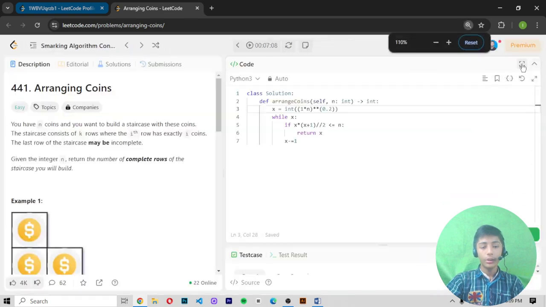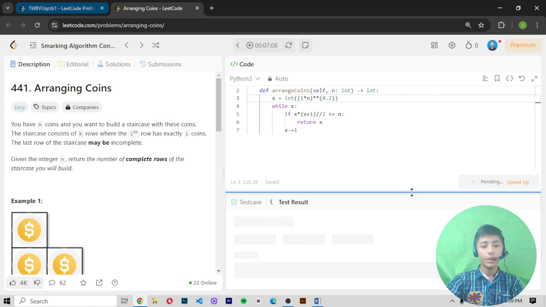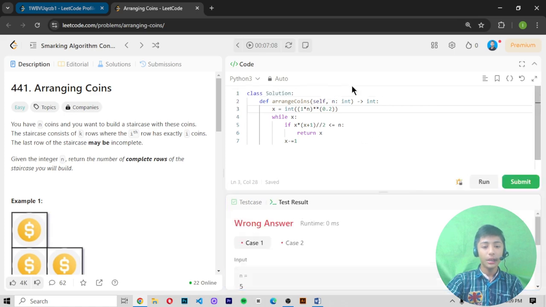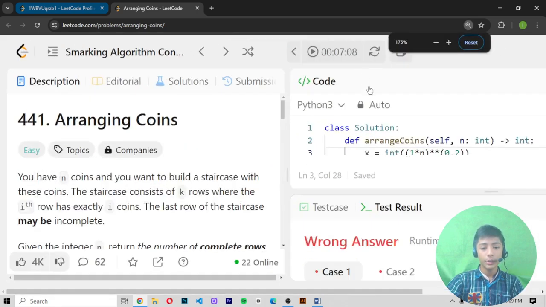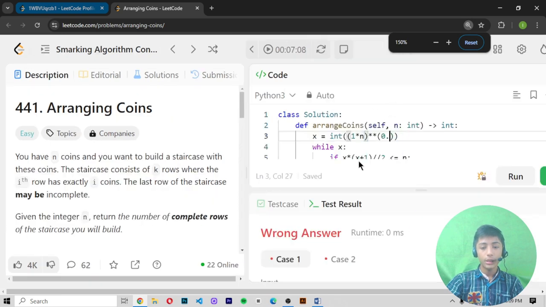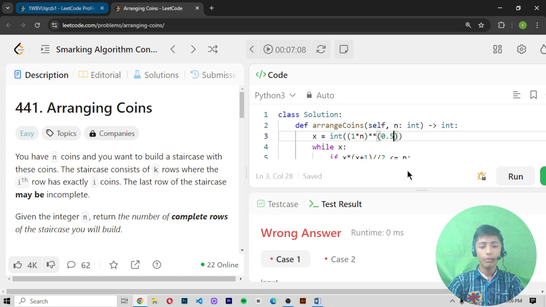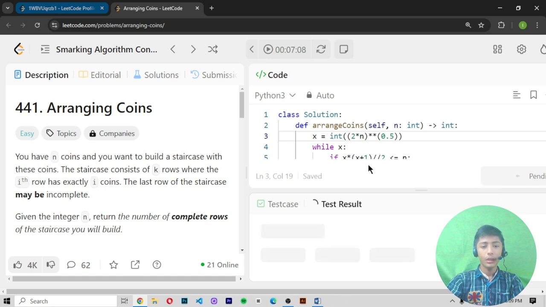Now let's run this code. I hope it does not give me any error. It is giving me an error in both cases, case 1 and case 2. So let me remove 2, here I am writing 5, and then here I am writing 2. Let's run it now. I hope it does not give me an error now.